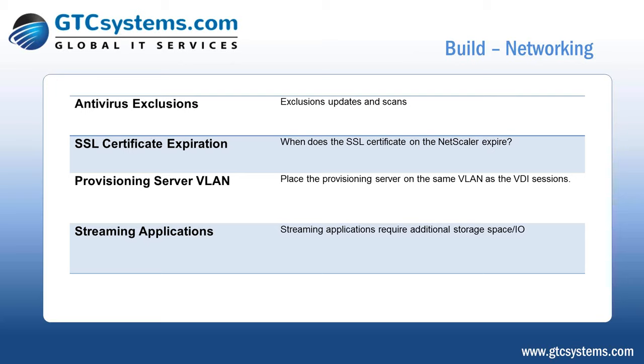And we see this happen a lot. In the beginning, when you do the design and the deployment, everything will be working great. All the exclusions were done. But somehow, with the policy for the regular desktops and the virtual desktops, over time suddenly it's not configured correctly. And we get the call, hey, the VDI environment's running really slow all of a sudden. We don't know what's going on. We have these random slowdowns. And what we usually find is antivirus was turned on and they're all running scans at the same time, or they're all downloading the signature file at the same time.